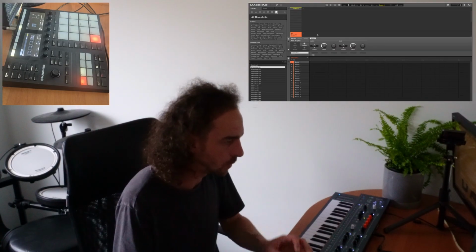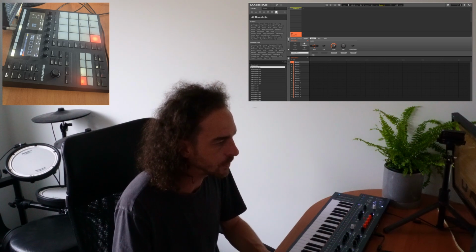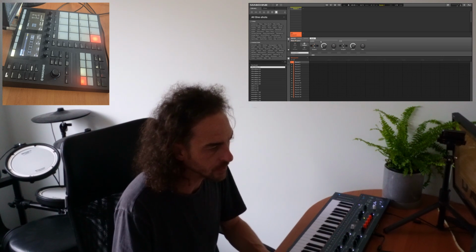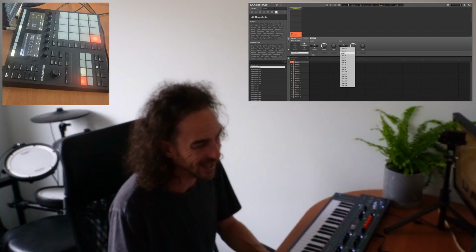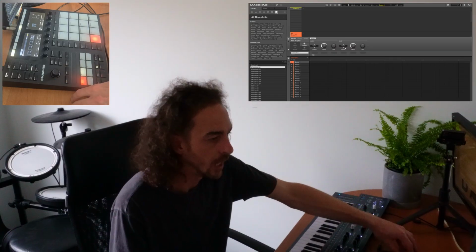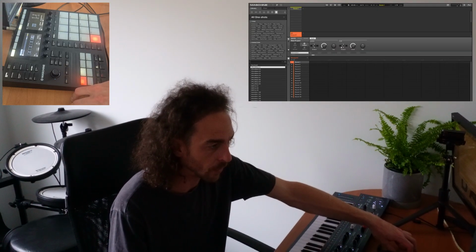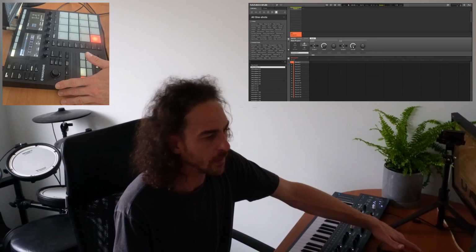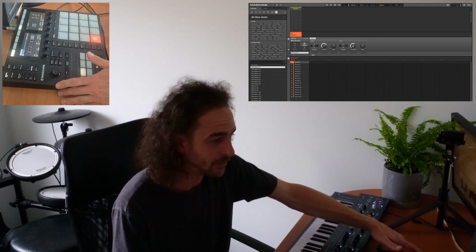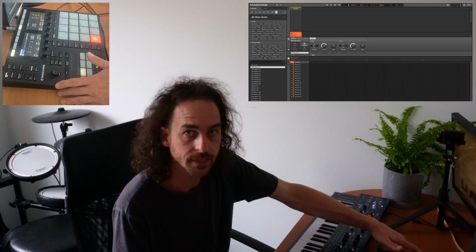So if we want to move to the DAW and see it in the DAW, we're going to get to the master, and you'll see here on the cue section, you've got the EXT2, which we've selected from the Maschine MK3. Also, you'll notice that you've got the two separate output levels. If you want to be changing the volume on your headphones, then you're just going to be changing this one here.